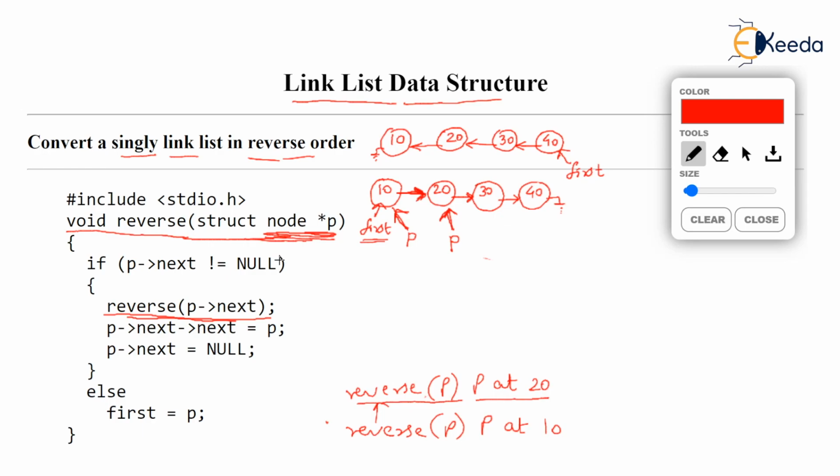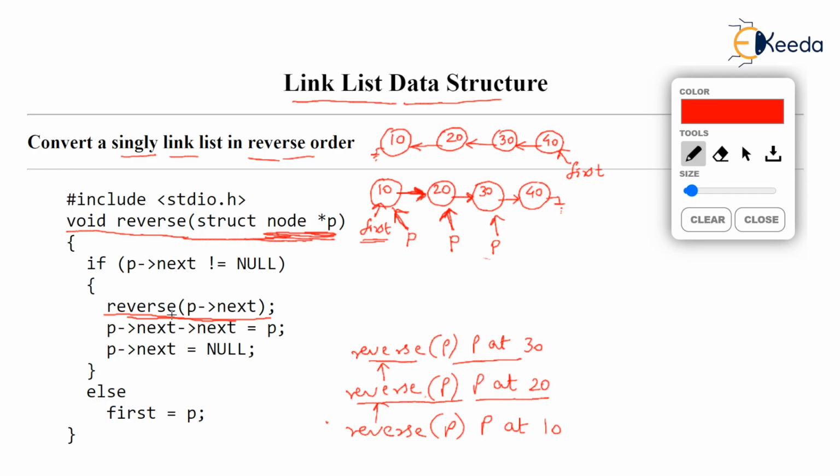So reverse function is called recursively with parameter P again existing and P pointing at 30 now. So the fresh function has begun with the parameter P pointing at 30. Let's start this function, reverse P with P at 30. If the function starts, it will again check is P arrow next not null. We are asking is 30 is next not null, isn't it? Well, observe 30 is next is storing address of 40. So it is not null.